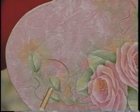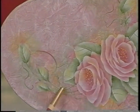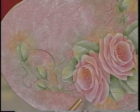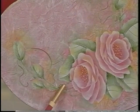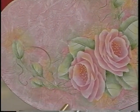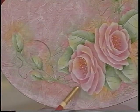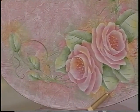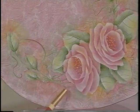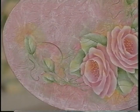the color float, and it was done similar to the way we did the center of the rose. I dampened this area first with the color float itself, then went back in, started with my color here, and just kept walking it out on my brush. Picked up the next color, which I chose green right here, did the same thing again, and notice how I was able to blend these together as I went. Again, it's because of the color float that I was able to do that.